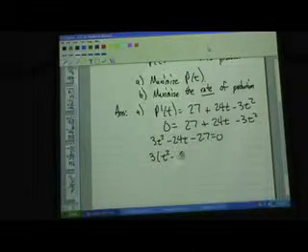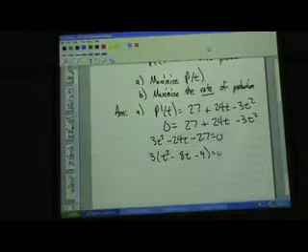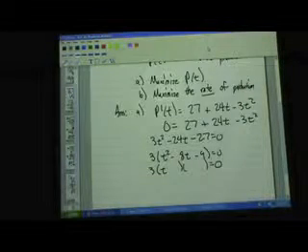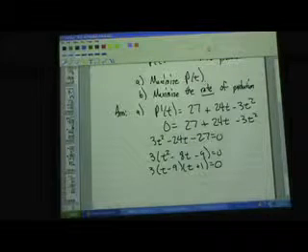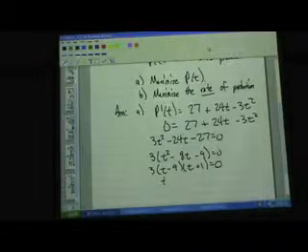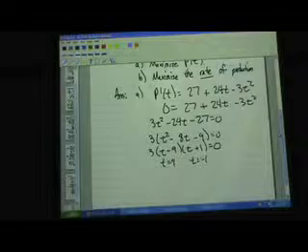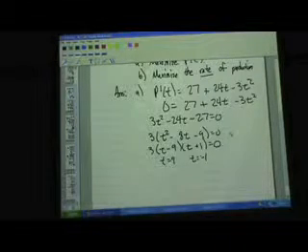Take out a 3, you get t squared minus 8t minus 9. And this will factor cleanly. This will factor into t minus 9 and t plus 1, I believe. Okay, so you get t equals 9, you get t equals negative 1. Now, I just said a second ago that this is during an 8-hour shift. So it makes me wonder, is the answer 9 or is it not? Because who's going to work negative 1 hours, and 9 is longer than an 8-hour shift?